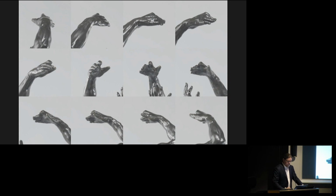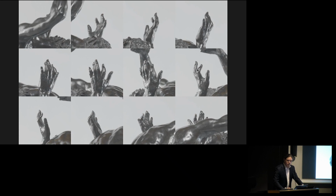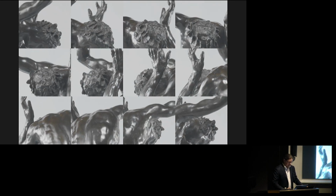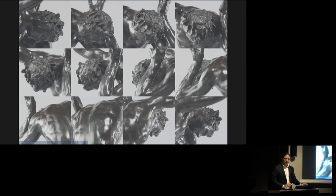So you can see here that if I bring this other hand into view, the different images will move, but in different directions, in order that now it's showing me that hand from all angles. Or if I take his head, now I can see the head from all angles simultaneously, which is a lot like what it's like to look at a sculpture. You behold the whole thing, you find an area that's interesting, you move in, and then you move around it and study the fine details, and then you go back out.